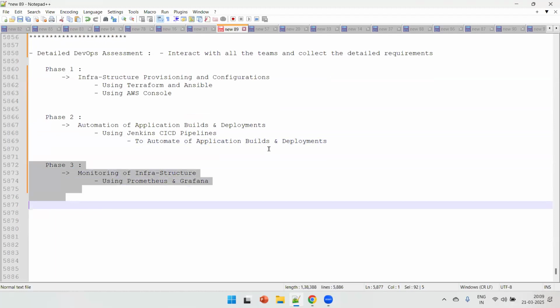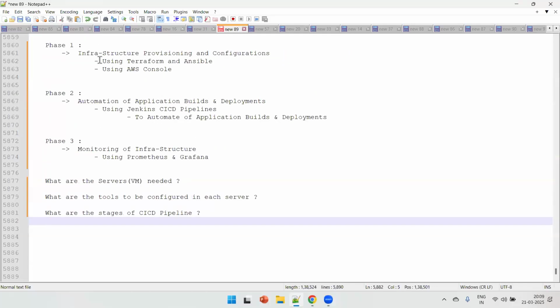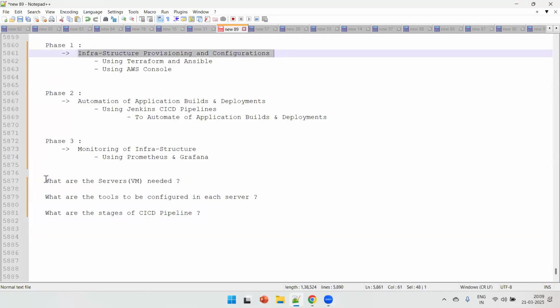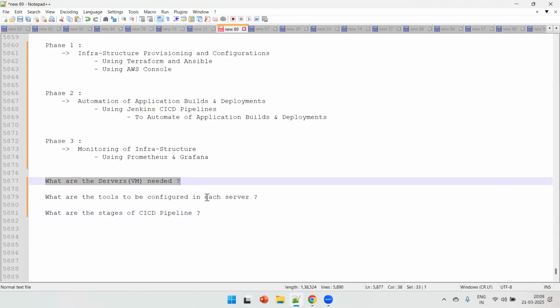Correct. Now, how we are going to work on it? In order to actually work on this, we have to address all these 3 questions. If you want to launch a server, what are all the servers you need? For what purpose you need them?